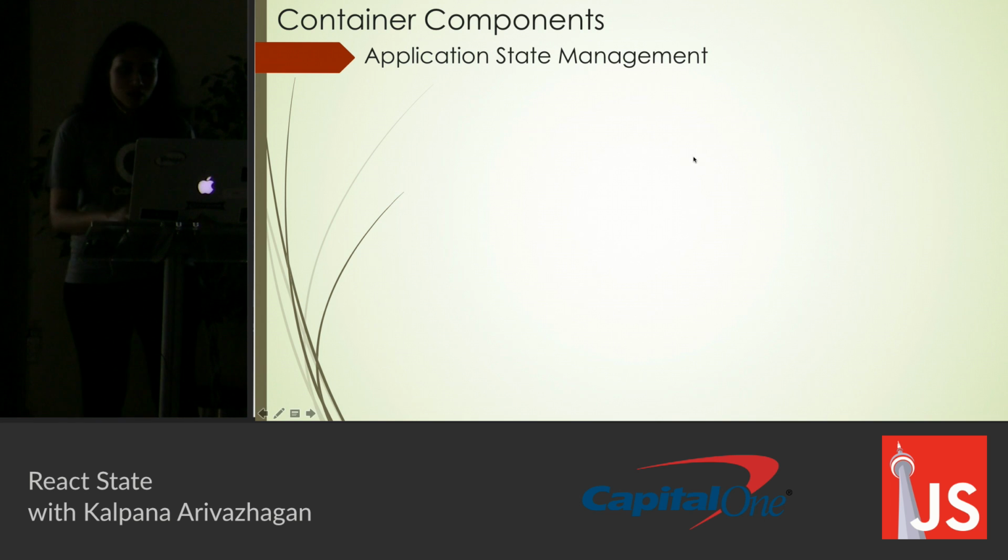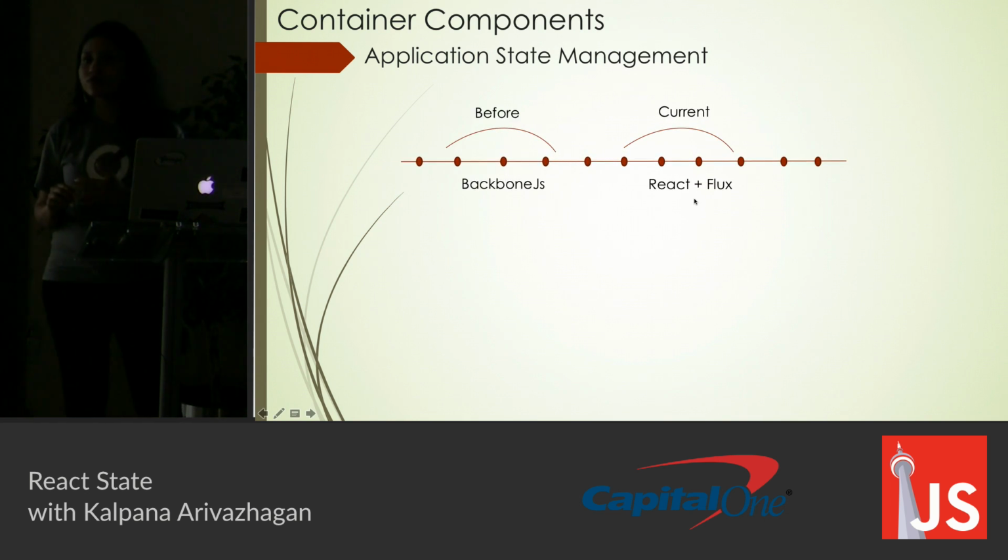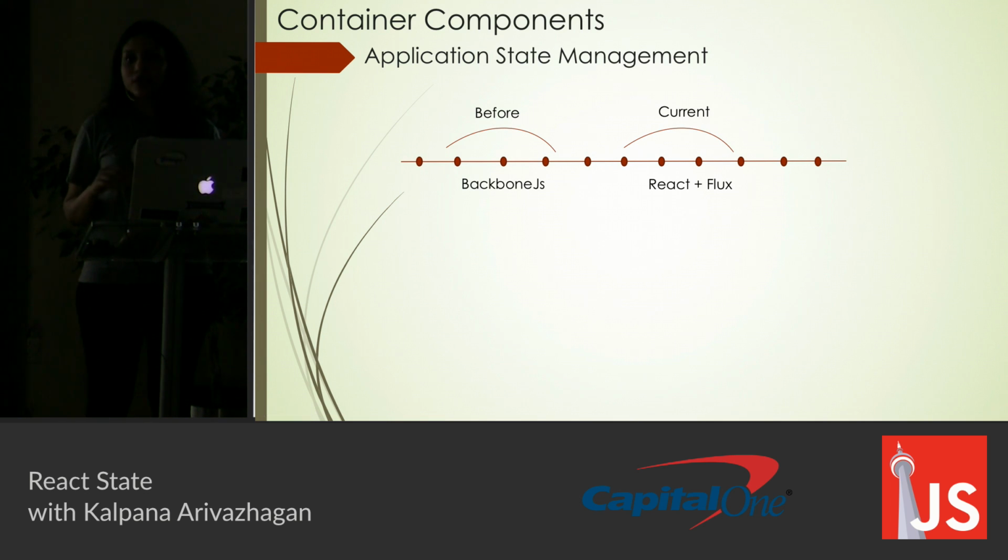To understand this, I think we have to take a step back and look at the evolution of single-page applications itself. In the past, there have been several technologies that came up with their own way of managing the application state. One such example is Backbone.js. Backbone.js was a pioneer in single-page applications. It was a simple and well-received framework. The documentation is pretty good. Even today, we have several applications that are using the Backbone.js framework.